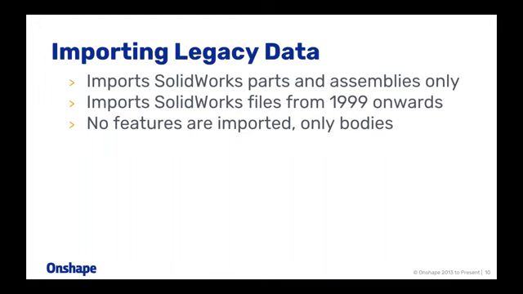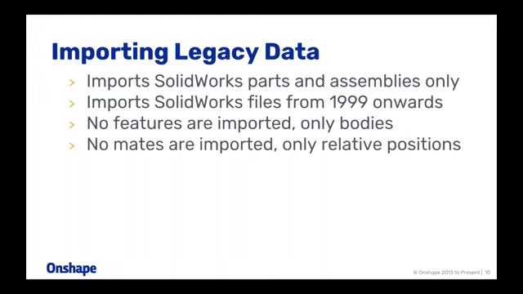The way CAD systems implement their core technology, they might all use Parasolid for their modeling kernel and D-Cubed for their sketch solver, but all the feature code on top is proprietary to that CAD vendor. So there's no way we can reverse engineer it, and there's no way they're going to let us know how they've done it either. So all we can do there is just take the solid bodies as the prior solid body and use that, which, again, if it's a bought-in item or a standard part that doesn't need modifying, isn't really an issue. From the assembly standpoint, no mates are imported, only relative positions.